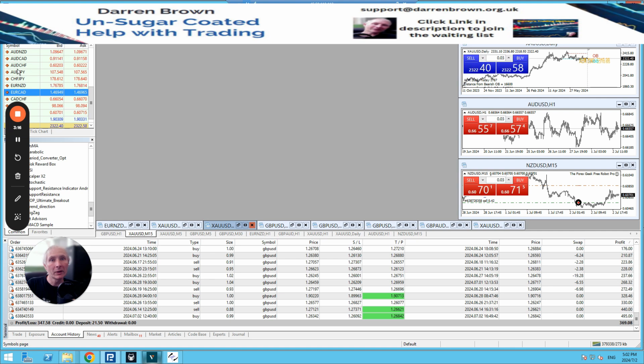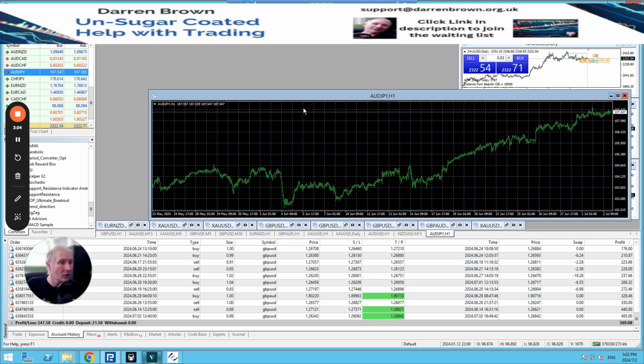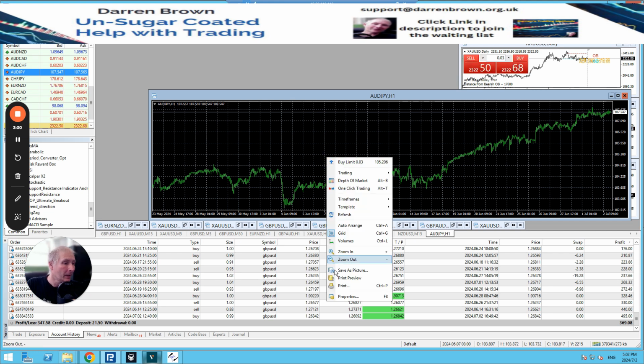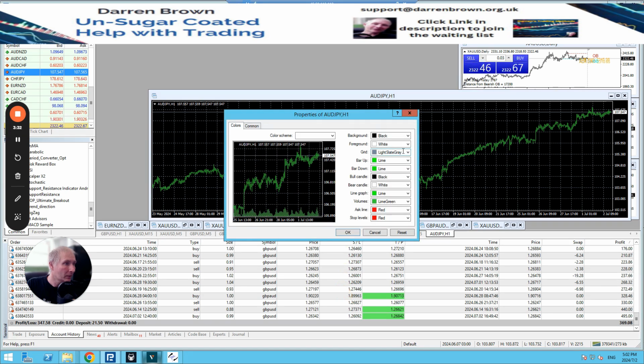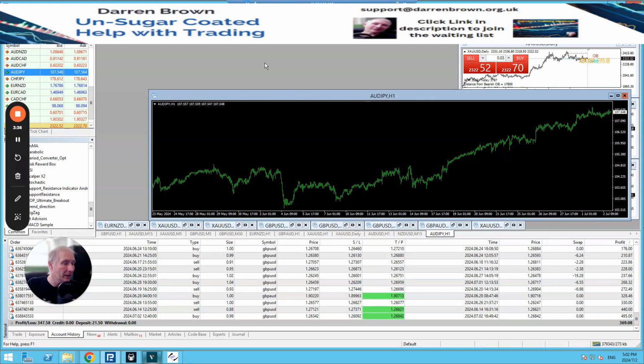Now we're going to grab any pair. We're just going to use AUD JPY for now, and then you'll see it inside this chart. I'm just going to neaten this chart up so we can get an idea of what's going on with it. I'm going to go to properties and change the grid just to make it look a bit neater.